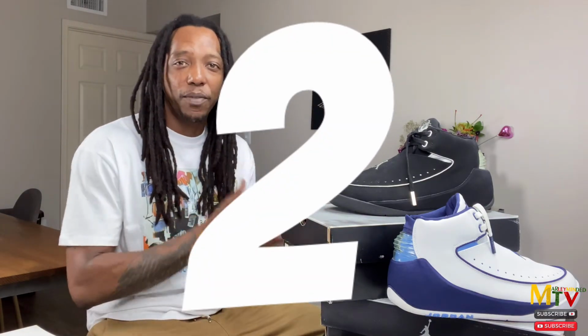Now the wearability. Although the wearability of the white and blue did receive a 3, these, not so much. I put these on the foot and they're obviously a soldier. You know what I'm saying? If you don't know what a soldier is, 9s. It's most of the black J's, black 9s. My black 10s are soldiers, but them things are, you know what I'm saying, fancy soldiers. But this hit like a soldier. It's on the corner, it's like a little bit of a block. So we're gonna give it a 2. It's not very versatile, doesn't look good with shorts. You can pull it off with pants, but once again, this cover is killing me.